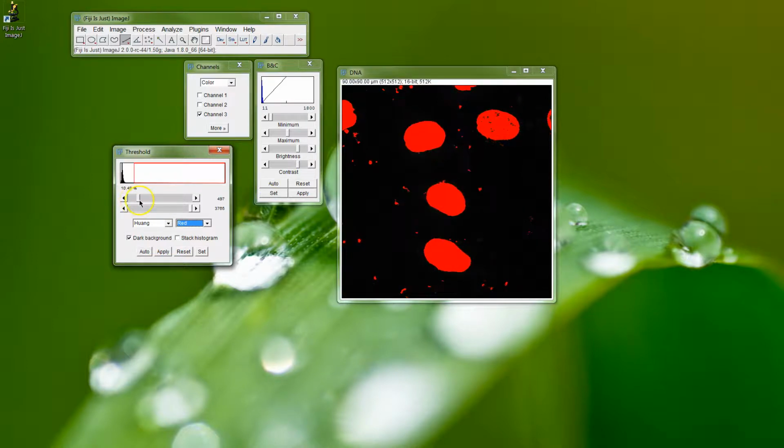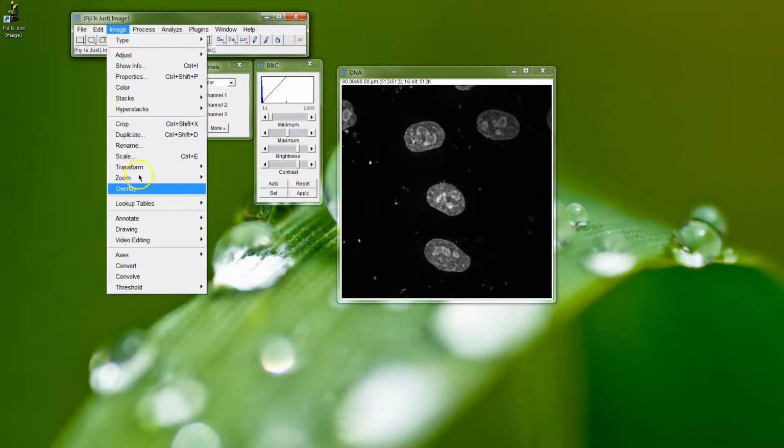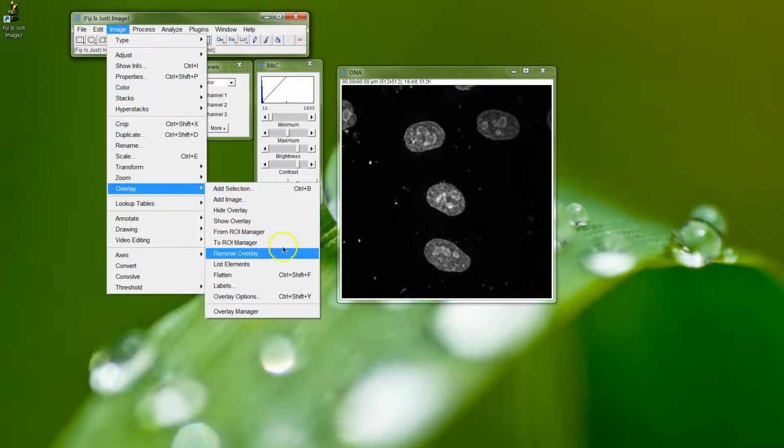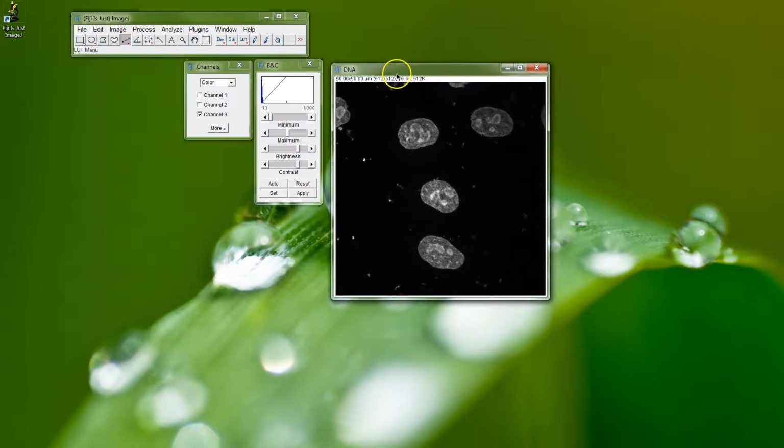So we'll pick a value, and you have to make sure you have a completely enclosed external boundary on these. If you end up with something like this, you'll end up not quite catching it, and if there are some cuts in it like that, maybe it's going to jump in and not give you the right analysis. So I'm going to back up a step and reset this and get rid of that threshold, kill that little window. Also, if you get stuck with a threshold you can't get rid of, you can go to Overlay and Remove Overlay, because the threshold lives in the overlay level.